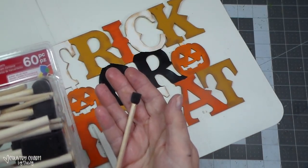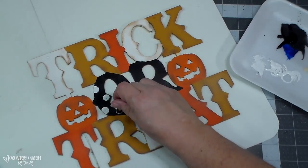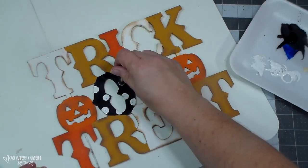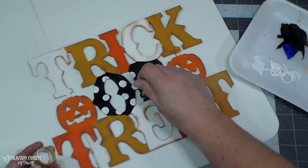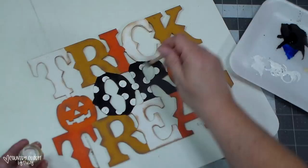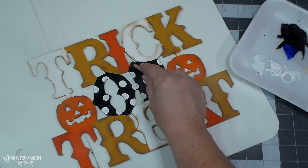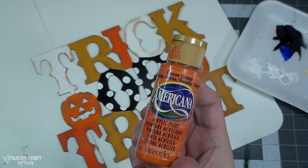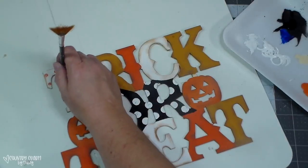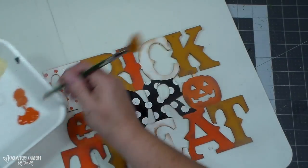And so now what I'm doing is I have this set of brushes that I picked up from Michael's, and it has different foam brushes in it as well as some small circle brushes. And so I'm using this very small one. I think it's probably like 1/4 inch, or maybe a half, yeah, 1/4 inch. And so I'm just making some polka dots on the black part of the sign. And so then now what I'm doing is just taking the end of my paintbrush and adding some orange dots to all of the white painted letters, just to add some character to my whimsical vintage trick-or-treat sign.